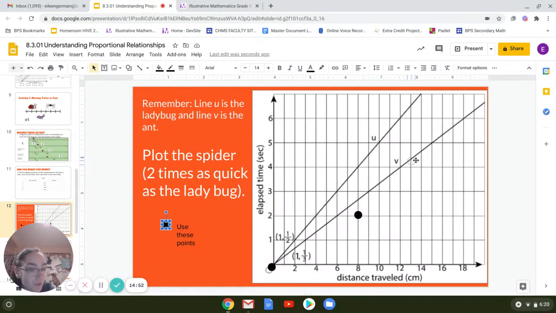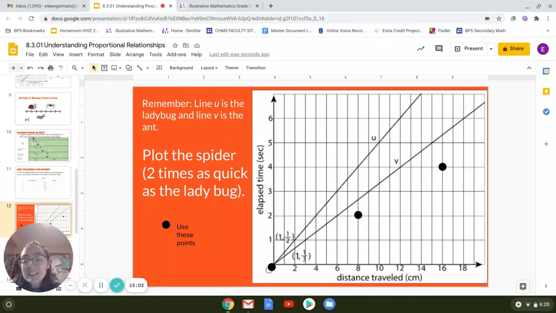So I'm going to go up to 4 over to 16, and I'm going to put a point there. Okay, so now remember, we have these points plotted. So now we need to grab a line segment and connect these points. So you put these on yours as well. Okay, so these points should now be plotted on here.